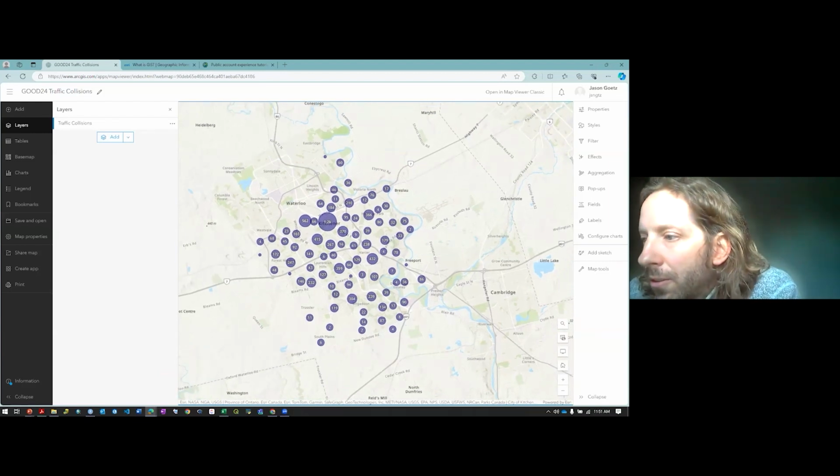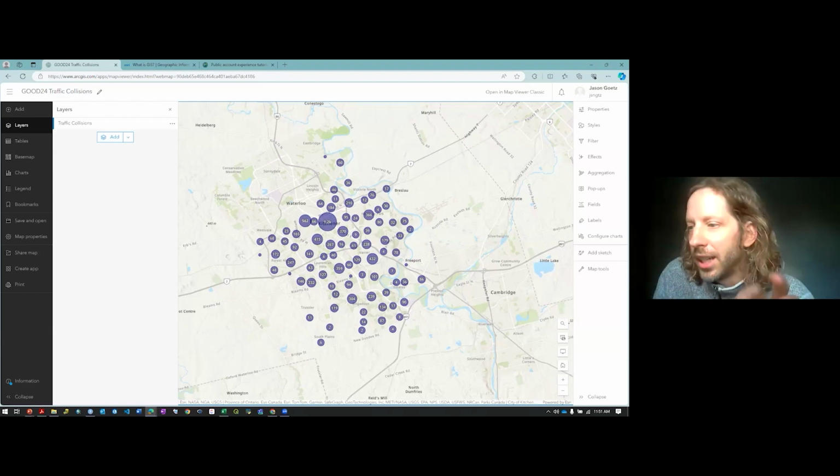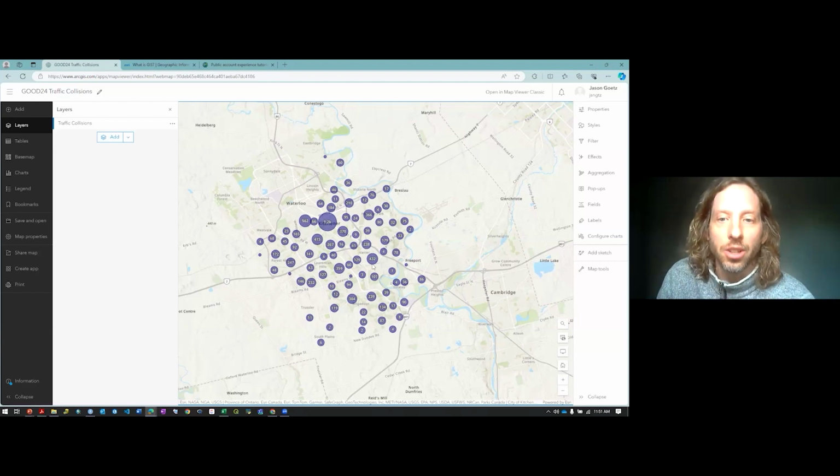Okay, so we've been able to explore the data, explore it spatially, but we want to look for some trends in the data. And that's what's really neat about this map viewer: we can also create charts with the data. We don't have to export the data and open it in Excel to do it. So this is also breaking down another barrier. So we'll do an example.